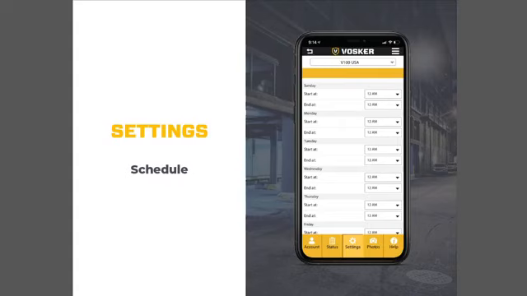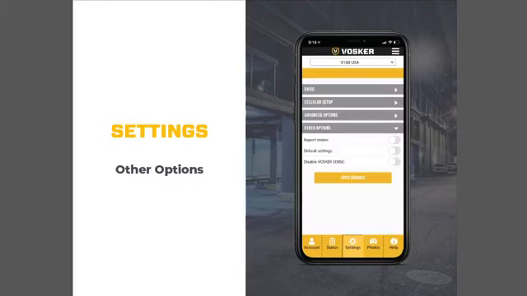The last screen I want to show you is, hold on, other option. And why I want to show you the other option is because you can also report your camera stolen. Once that button is activated, VOSKER will know that the camera is reported stolen. With our GPS tracking system on each of our cameras, we will know the location of the said camera when it connects next time, and we will be able to send you the location. Then, it is up to you to either call the police or showing up with a baseball bat.